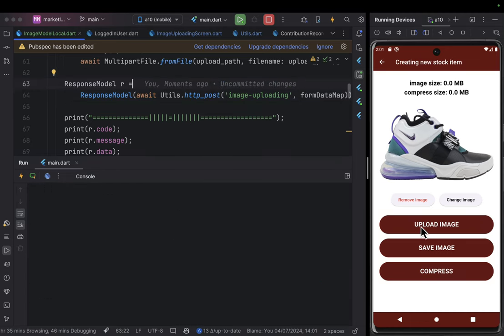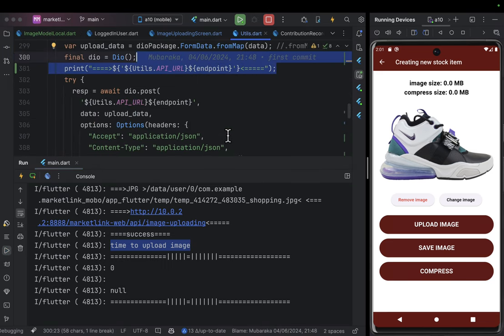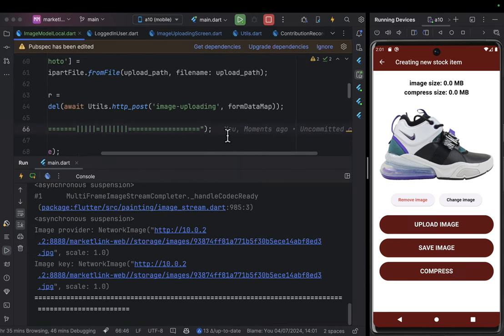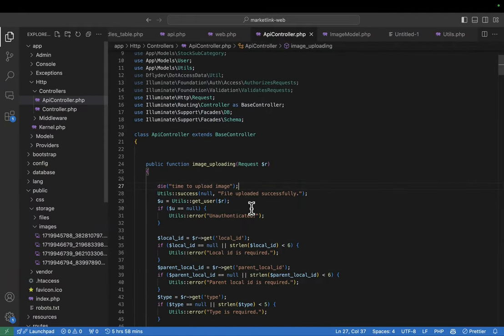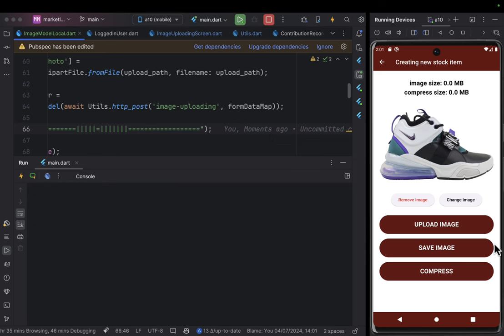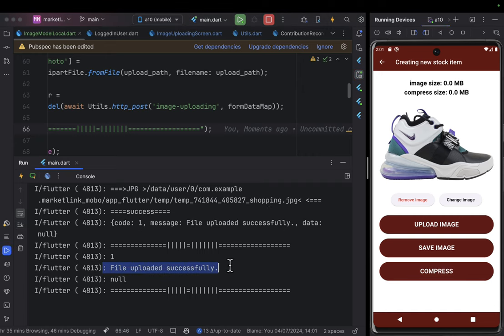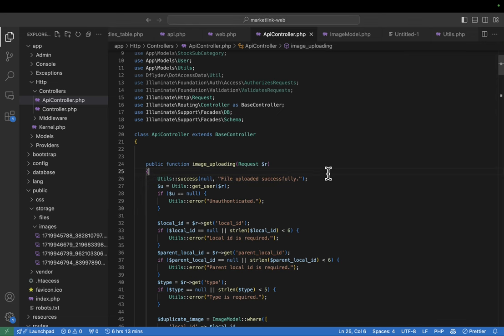Now let me go ahead and submit again, upload image, so it process. So you see that the response time to upload has come successfully. So the response is now clean. Let me remove this now. Let's go ahead and go back to our project. So if the problem has been the link, let me now remove this and we see if it returns this word file successfully uploaded, if it returns it properly. Let's go ahead and submit again, set process, and then see the response is clean, file uploaded successfully. So let's go ahead and remove now this one as well.